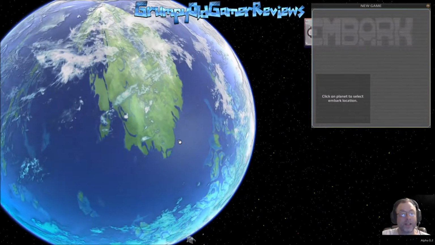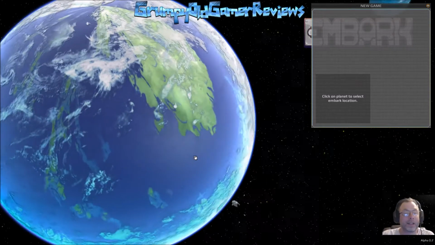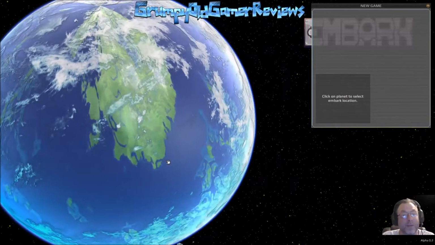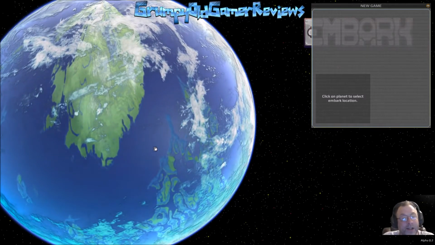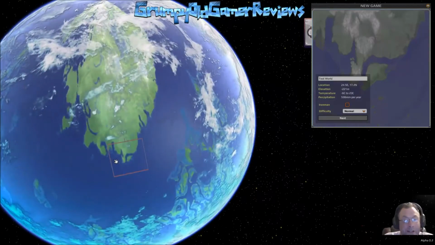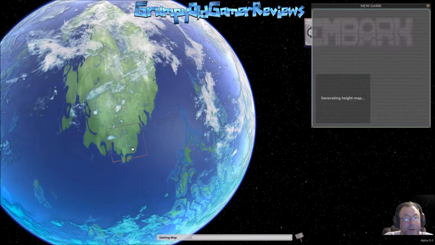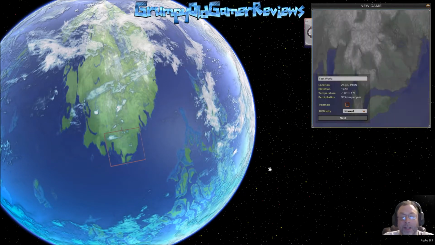But let's pick out an area to settle on. Let's see. Should I settle on an island? Should I settle on a big piece of land? Let's settle on the coast here. Right down here. We will settle on the coast, where we can see that island out there. I do think that is where we will end up. There we go, that should do it.